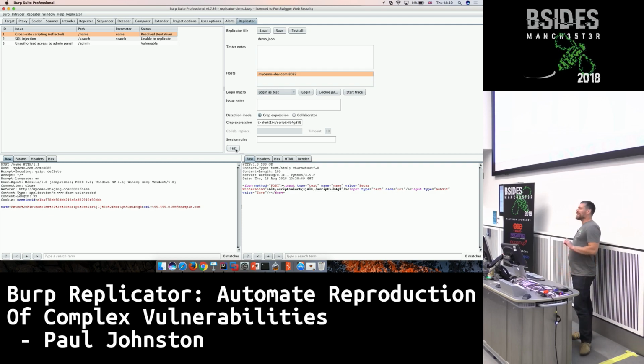I imagine the testers here have had a number of experiences of creative ways that your clients have fixed vulnerabilities. For instance, perhaps doing a check for the exact payload you included in the report and just rejecting that and nothing else. To confirm that you fixed the root cause of the vulnerability, you really need a person to look at it. So that's why we say resolved tentatively.